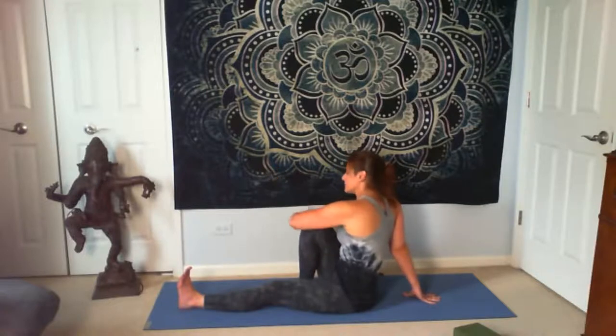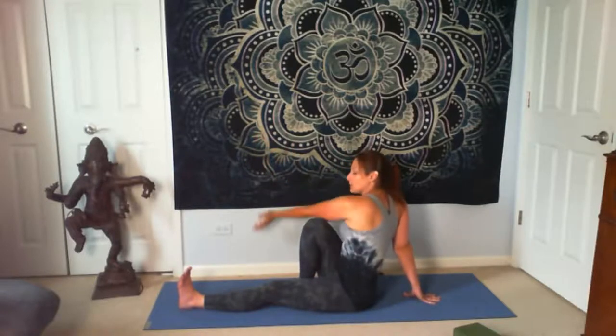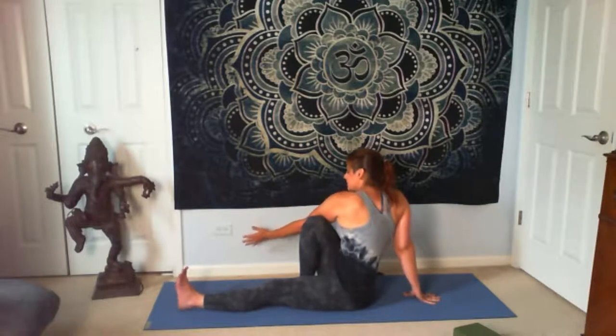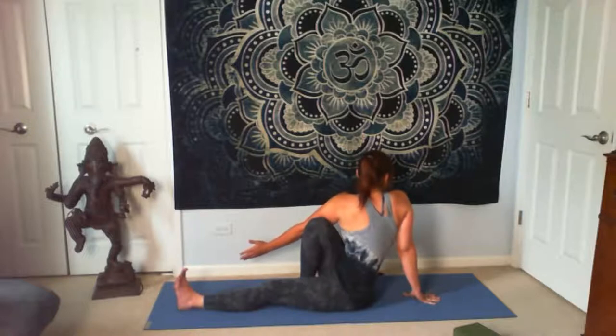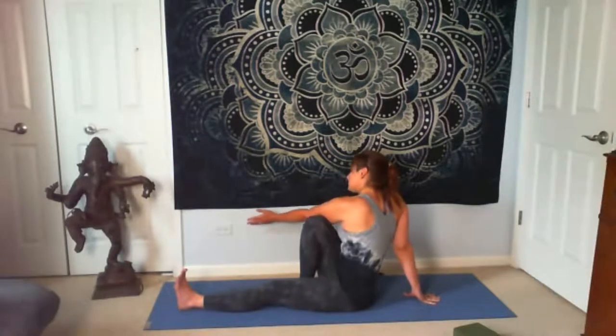So if you, the first time, had your elbow hooked and you want to take this deeper, I probably should have turned and done the other direction first. Just take the arm to the outside of that bent knee. And so the arm and the leg are gently pushing against each other. On an exhale, slowly release this twist.